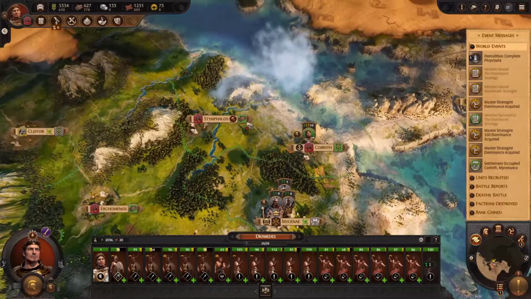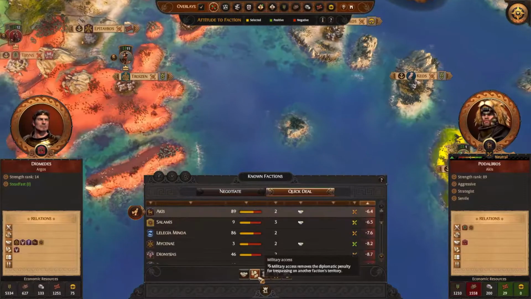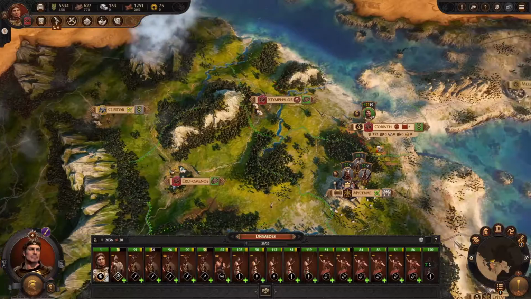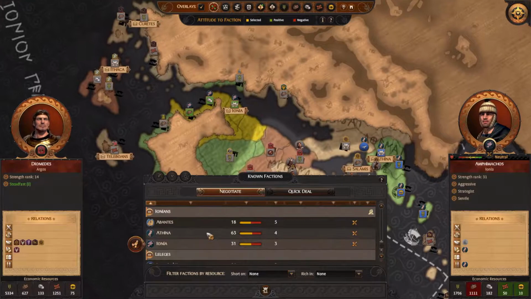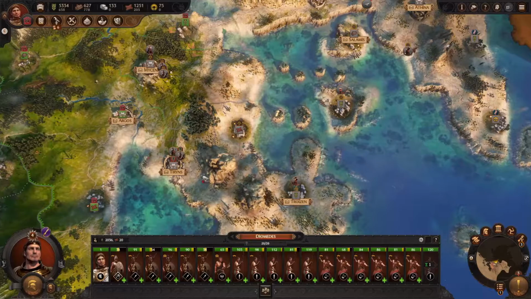Once we start coming up this way, maybe I'll even get a second army going. Problem is we're expanding pretty quickly. We're going to become a major threat, and that's going to have diplomatic repercussions for us. For Athena. I don't think I have any peace treaties with them, right? No. It is going to trigger a massive war.